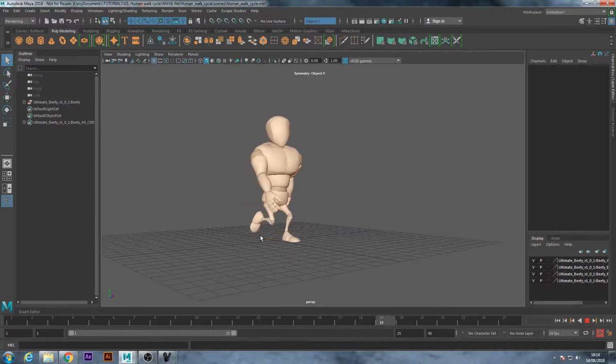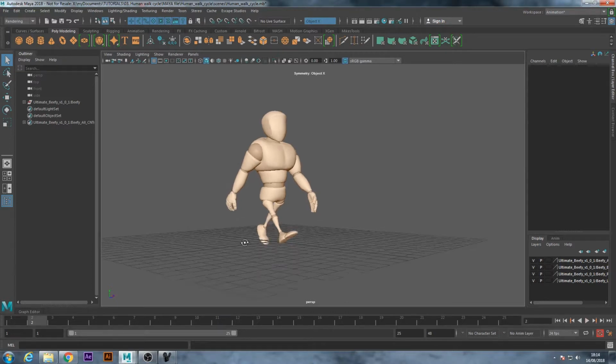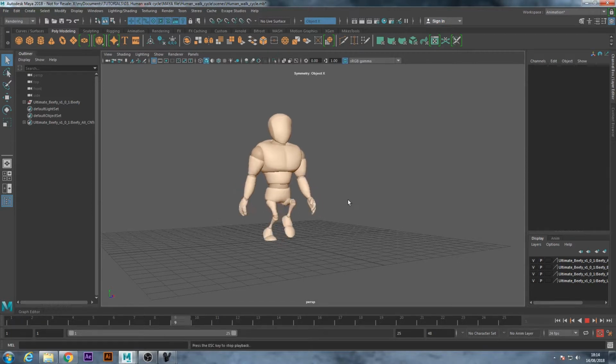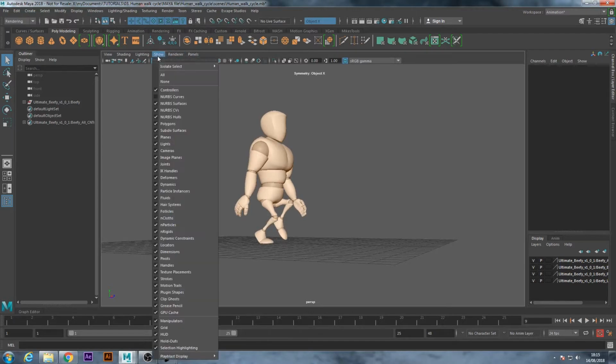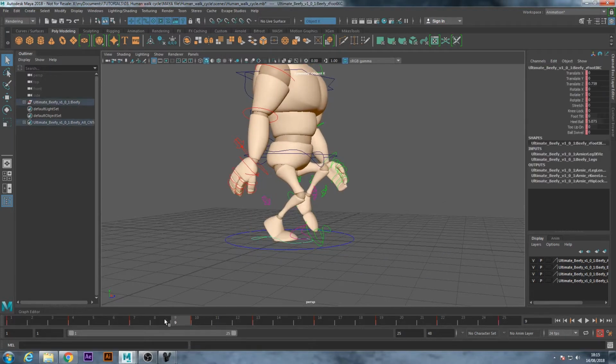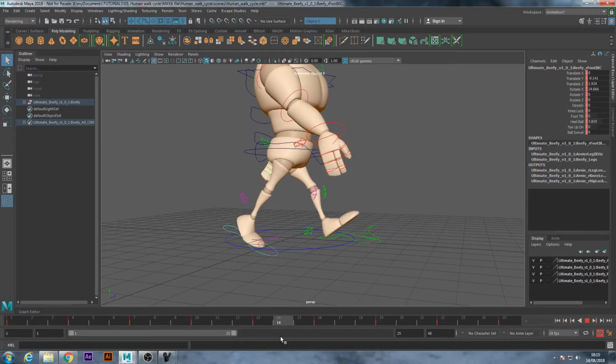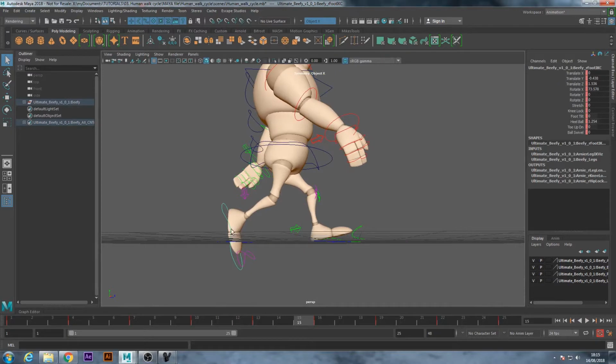In the second part, we're going to take care of making this guy walk forward. Also, if you notice here, the foot is passing through the floor, so we're going to adjust that later as well. But for now, it's a really nice result. To be honest, we can also adjust this now if we want. Let's grab this control here. As soon as it's doing this movement, I would say in here, we need to grab the foot and pull it up a tiny bit.